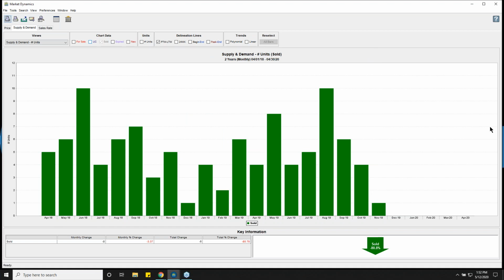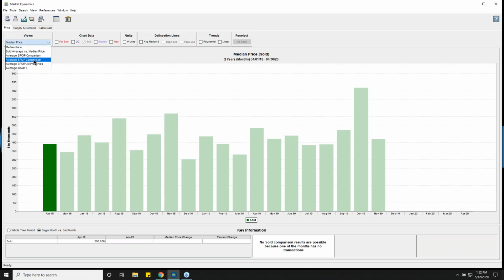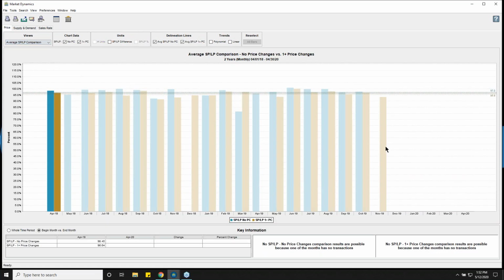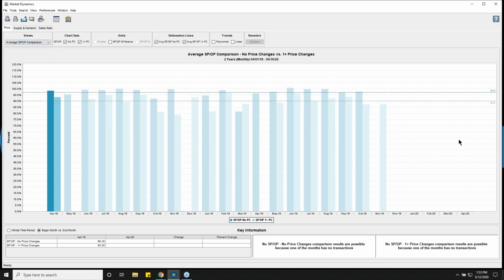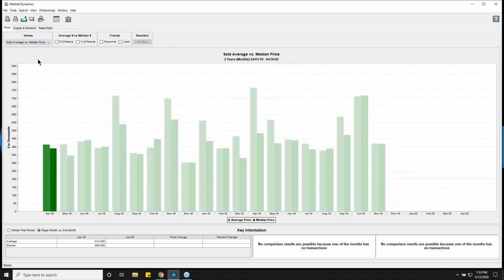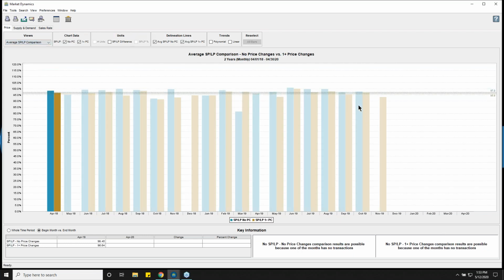Earlier, in Analyze Homes based on the original price versus homes with price reductions, where the LP-SP ratios, are the homes with price reductions based on the original list price or the list price at the time of the sale? Great question. On this sold price to list price, this was looking at the original price that it was marked at, the new listing price, versus the final list price before it went under contract. So that's SP to LP. And then, excuse me, OP here. OP is original price when it was originally priced. SP, of course, is the final sold price. And then looking at SP to LP, so final sold price versus the price right before it went under contract.